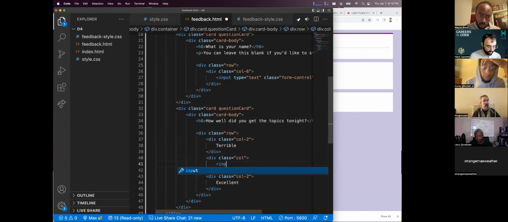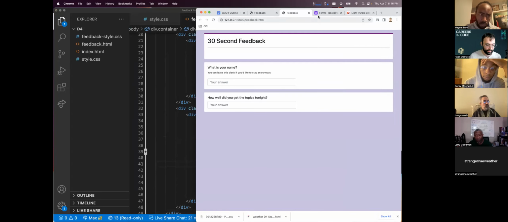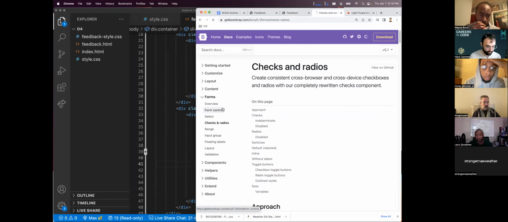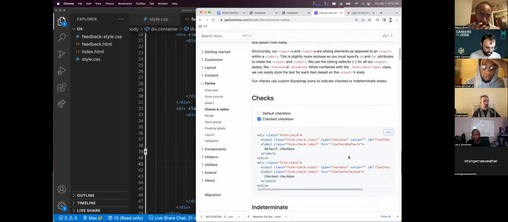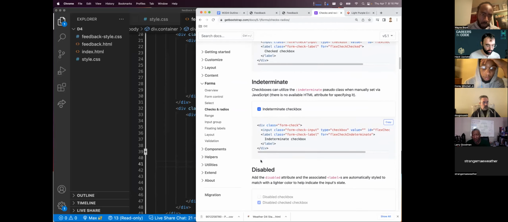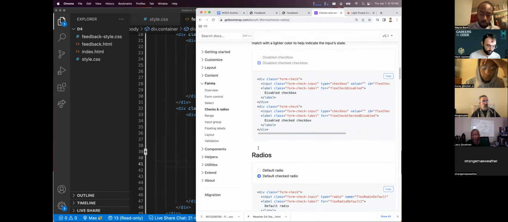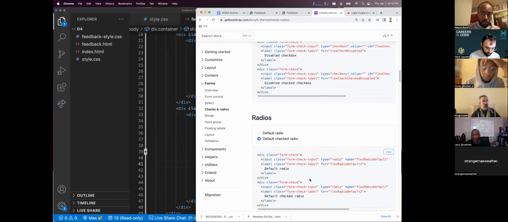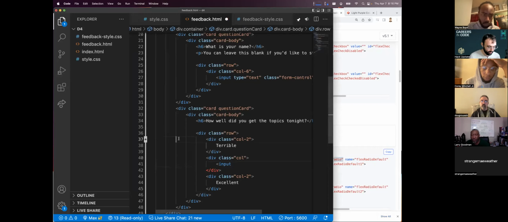And then in here, I'm going to use another input, and let's go look at checks and radios. And checkboxes, indeterminates, which means they may have something between yes and no. Disabled, and radios. And that radio is what I want. So I'm going to just take this input, and all I really need is that form-check-input, I believe.